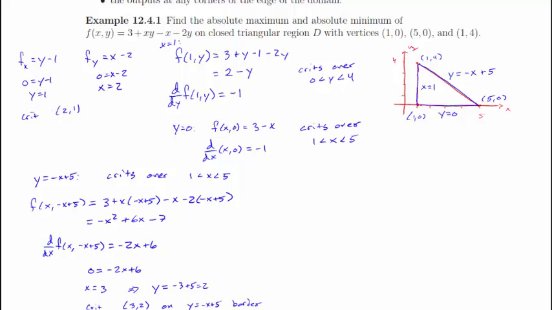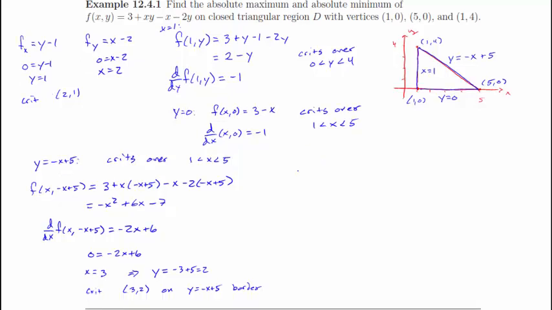So to find our absolute maximum or absolute minimum, we want to go through, make sure you can see that there at the bottom, and just plug in all of our critical values. So we've only got 2, so this isn't horrible. F of 2 comma 1, and we get 3 plus 2 minus 2 minus 2. Oops, I wrote x instead of 2. So it's 3 plus 2 minus 2 equals 1. Plug in my other critical value, the critical from the border, f of 3 comma 2. This equals 3 plus 6 minus 3 minus 4, which equals 2.